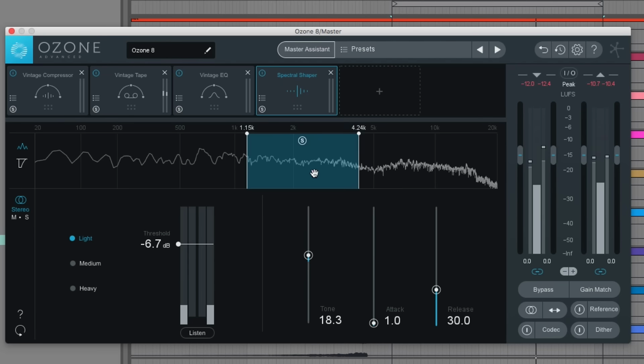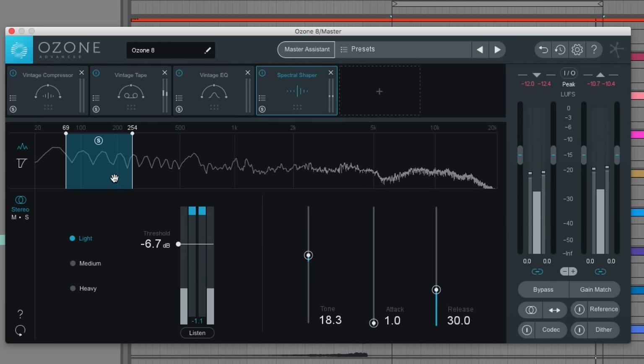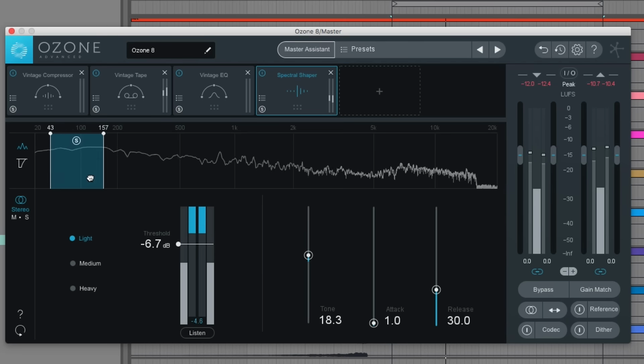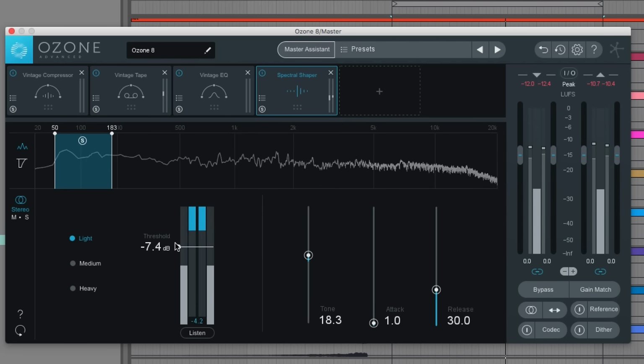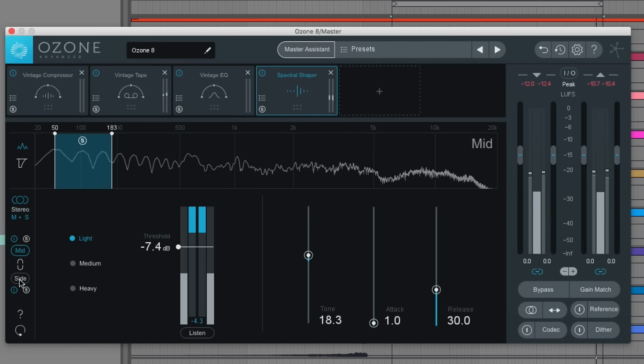And for a creative twist, you can actually bring this action region down to the lower frequencies to tame an overly subby low end, or if your bass is kind of getting out of control. And we can put this action region over here, tame those harsh elements without affecting the source audio around that action region. And if you like, we have mid-side capabilities in this module too.